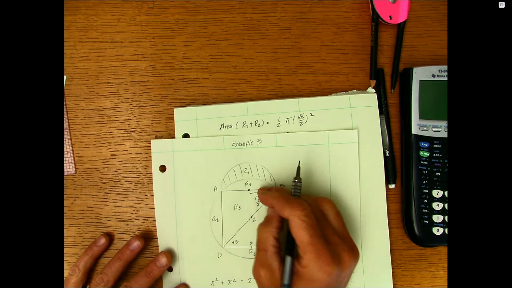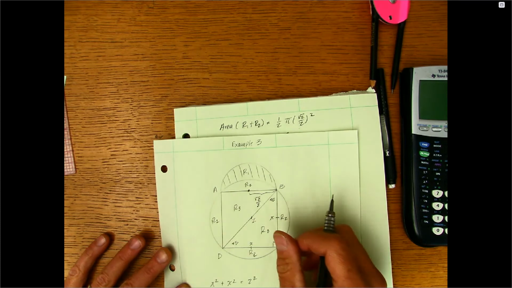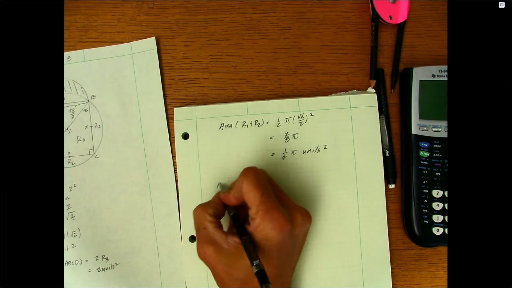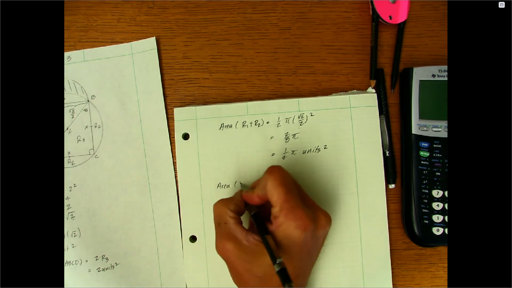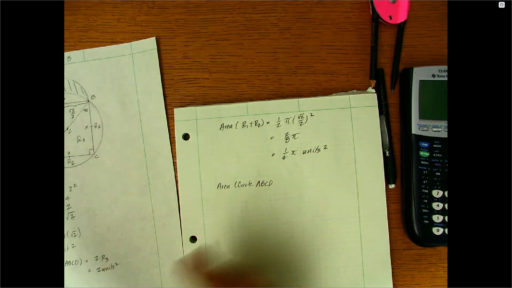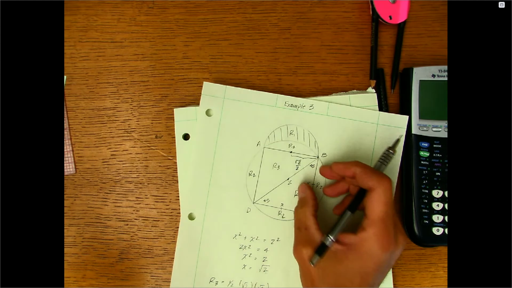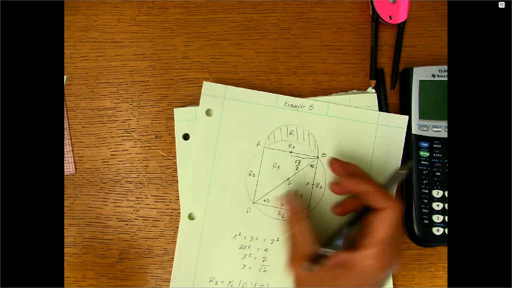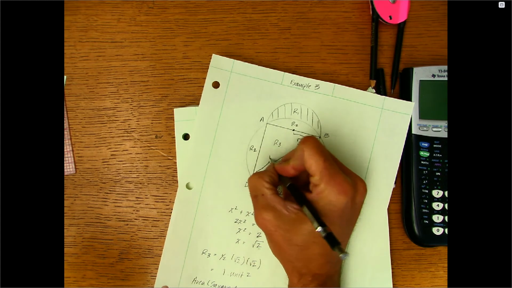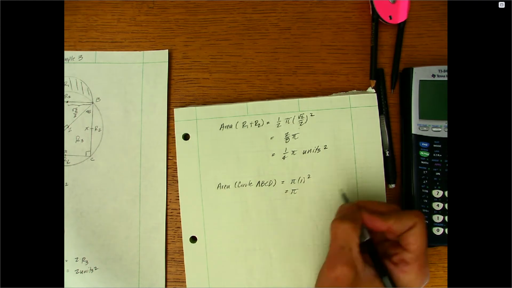We know what the square's area is, and we could certainly find the area of the circle. So if I take the square away from the circle, it'll give me what these 4 region 2's add together to make. So let's see. The area of circle ABCD, the circle passing through A, B, C, and D, is going to be equal to pi times the radius squared. Now the radius here has got to be half of the diagonal. The diagonal is 2, so this distance has got to be 1. So 1 squared, that's just pi units.